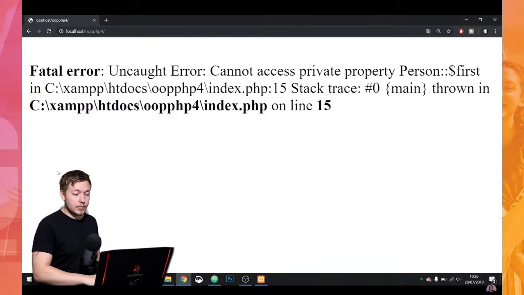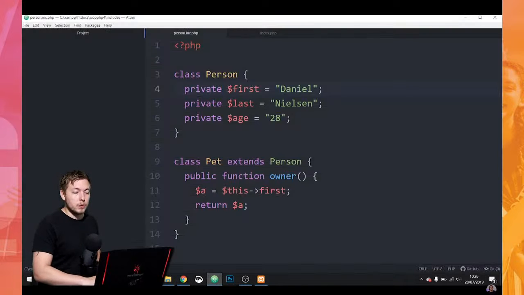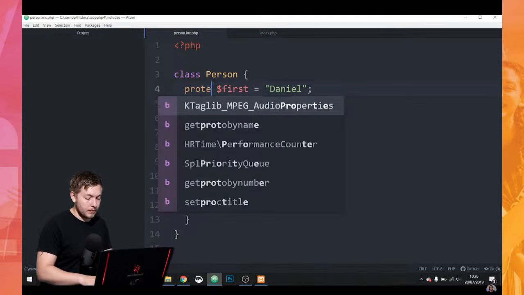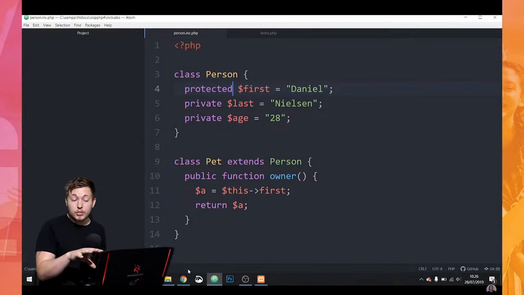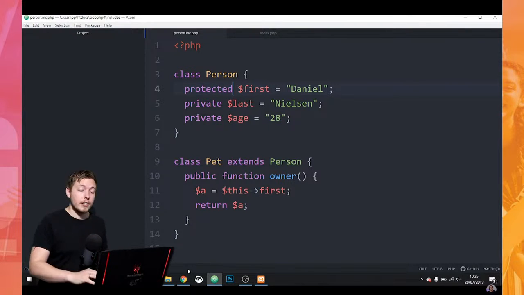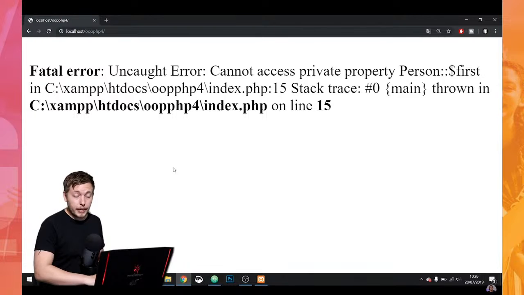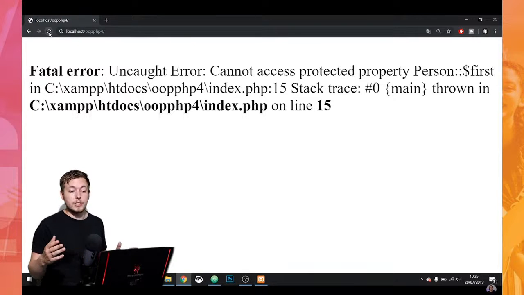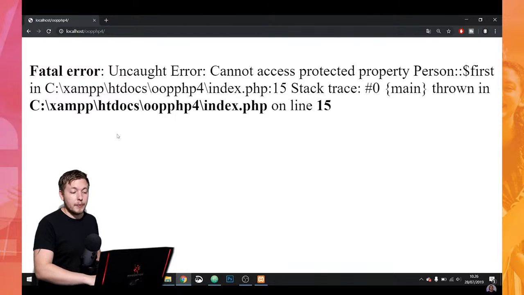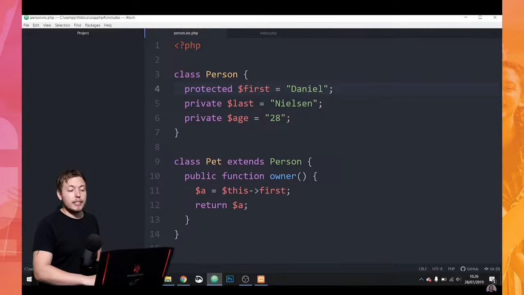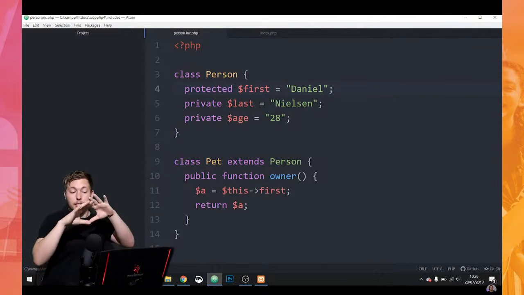So if we go back inside the class and change it to protected, what do you think is going to happen? Remember, we can only access this data from within the same class or within any classes that extend it. Does that mean we can access it from the index page? No, it does not. If we refresh, you can see we still cannot access it because it's protected. I would need to create a method from within the same class or the other class down here that accesses this specific property and prints it out or echoes it out inside the browser.